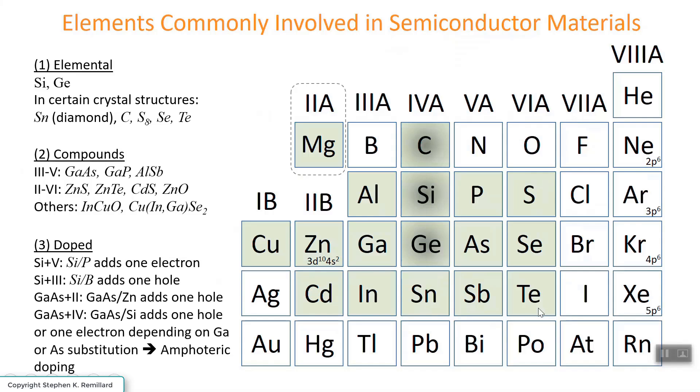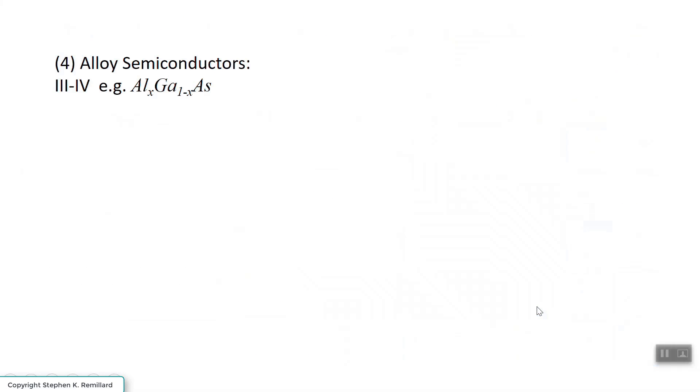That's three of them. Now I want to spend a little bit of time talking about alloy semiconductors. Combining these 3-5 materials along with aluminum, we can make an alloy where the aluminum and the gallium have to go together and complement each other's composition. So let me explain the X here. X tells you how much aluminum or gallium there is.